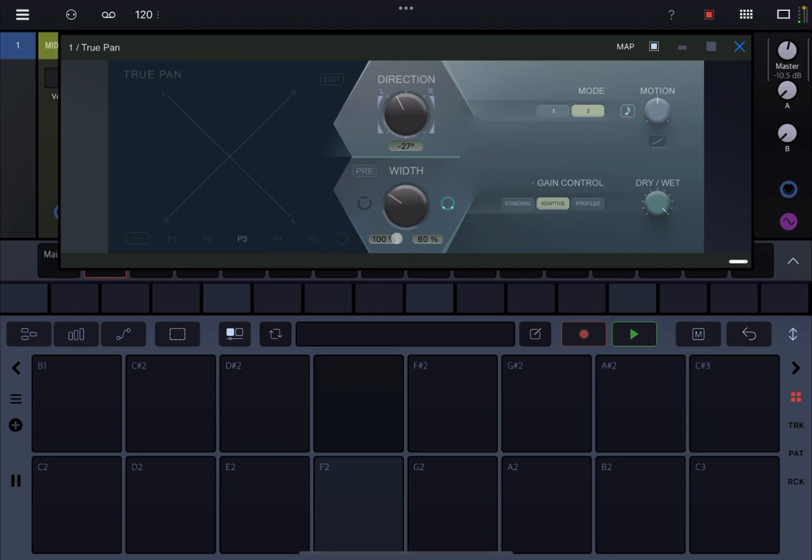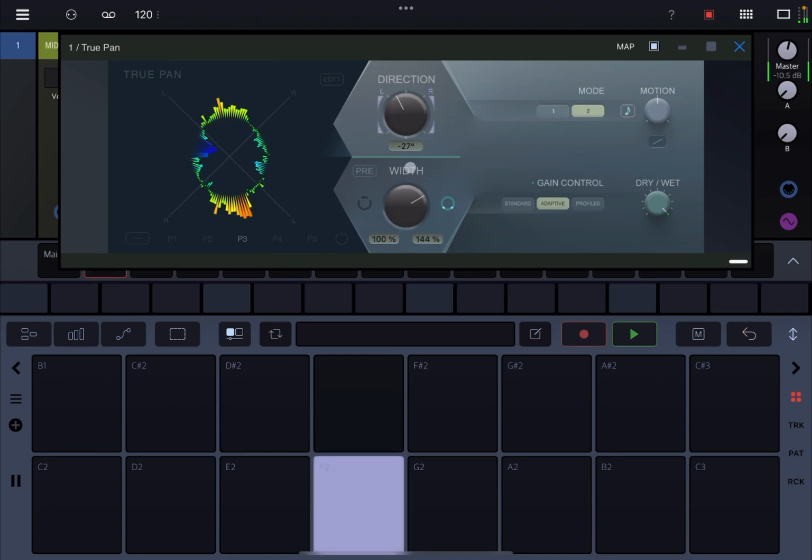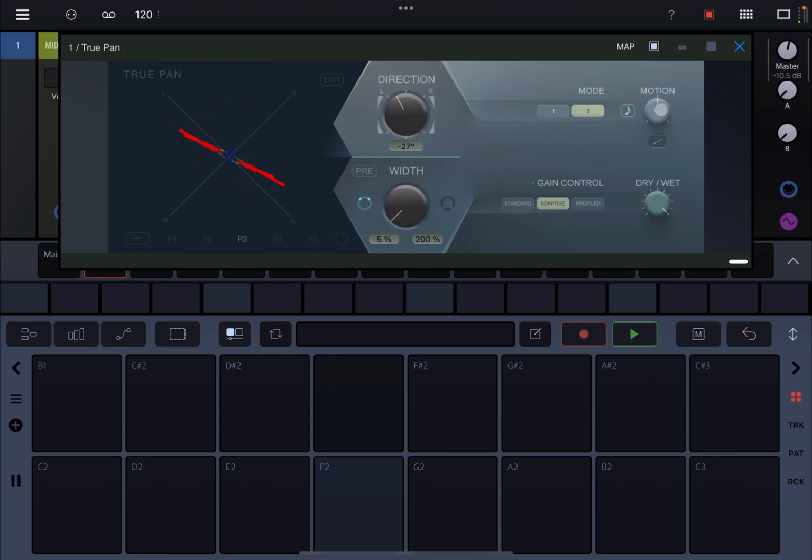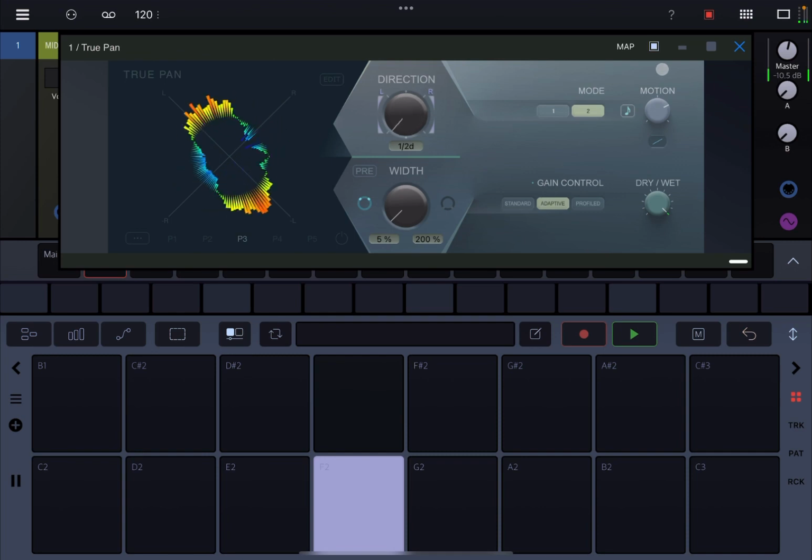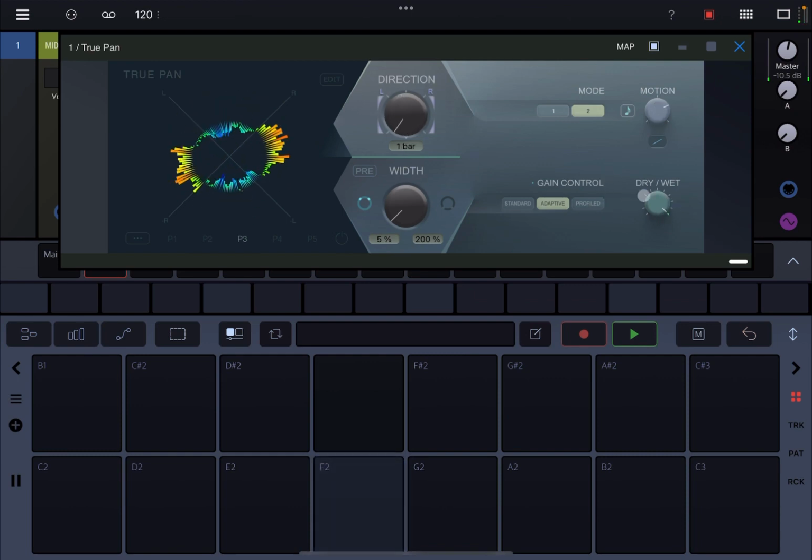And of course, you can change that with the dial. And it's quite nice when you add some motion. You can control the drive and wet here as well.